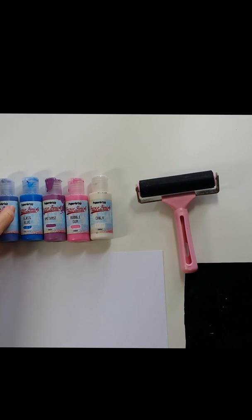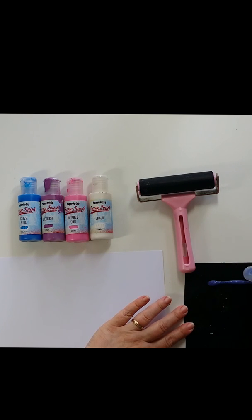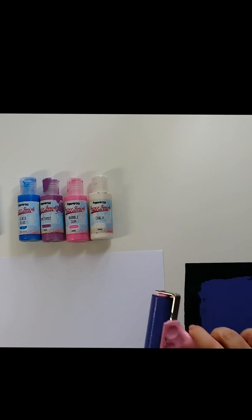So we'll get started. I'll start with a dark colour, and I just put a strip of the paint onto my mat here. I've taped it down so it doesn't slip about, and I'm just using a roller to get some colour on. I haven't used an expensive roller because acrylic paint, no matter how hard you try, can be hard to get rid of. So if you are precious about your Speedball roller or one of the expensive ones, buy a cheap one that you can use just for paint.